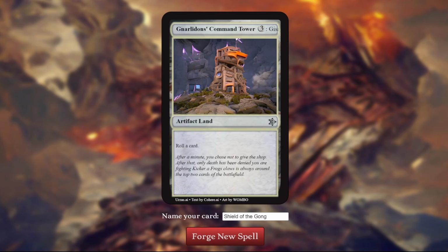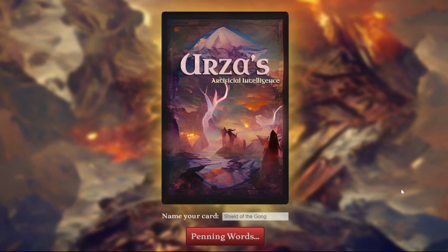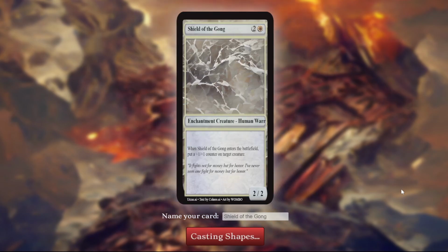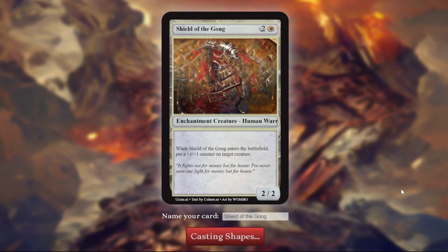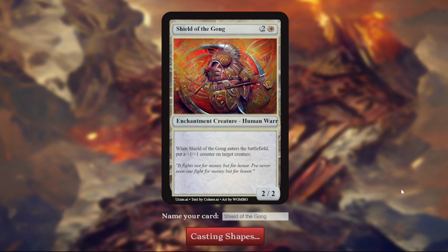Next up, we have... This is... I asked for Shield of the Gong, not Narlados's Command Tower. So let's try again. The Shield of the Gong is a shield that you use. It's very large, great at blocking stuff. But incredibly loud. Whenever you block anything, pretty much everything in the entire floor comes chasing after you. So you have to fight hordes of enemies at a time if you're using the Shield of the Gong.